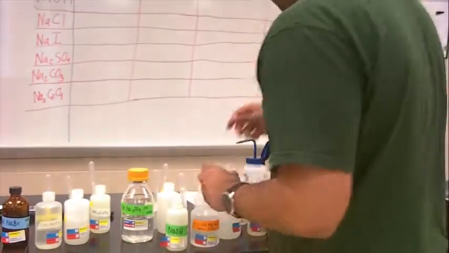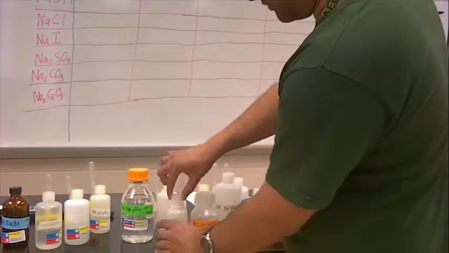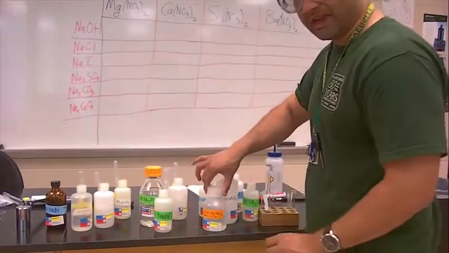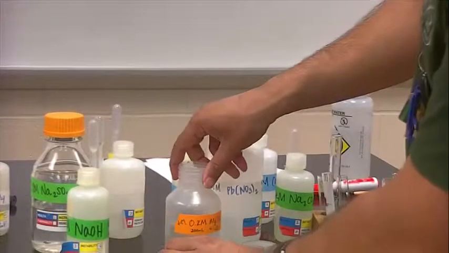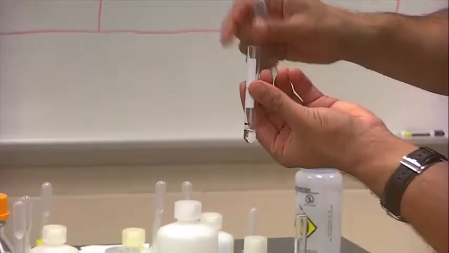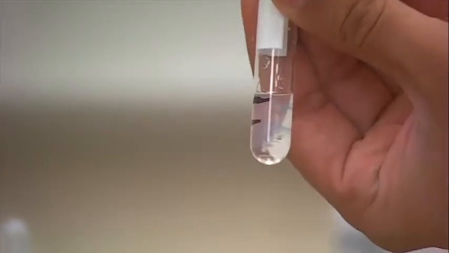And according to the table in page 4 of your lab, you're going to react that with 1 ml of magnesium nitrate. Note the concentration here. Okay, so it's 0.2 molar magnesium nitrate. So here's my 1 ml of sodium hydroxide, 1 ml of 1 molar. I'll react that with 1 ml of 0.2 molar magnesium nitrate and get it to the second line. See what you see in terms of your precipitate.